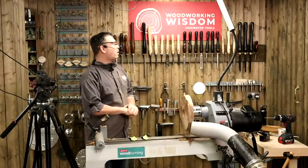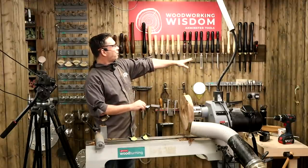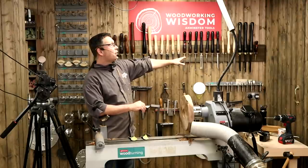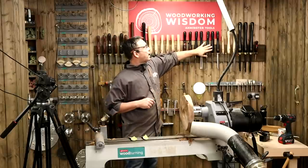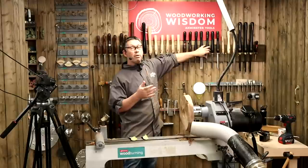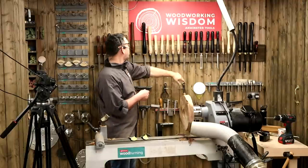So, for instance, behind me here, I've got the carbide tools right at the back and the little decorating elf. Then I've got my skews, Conway skews. Then I've got a set. Now, this is just a representation of different types of set. So I've got a nice hobby set here, the Axminster Woodturning starter set, and then we've got the M42 crown set. So you would never have both of them, really. You'd probably only have one set if you're going to buy a set. We've got a couple of Jason Breach box refining tools here as well.